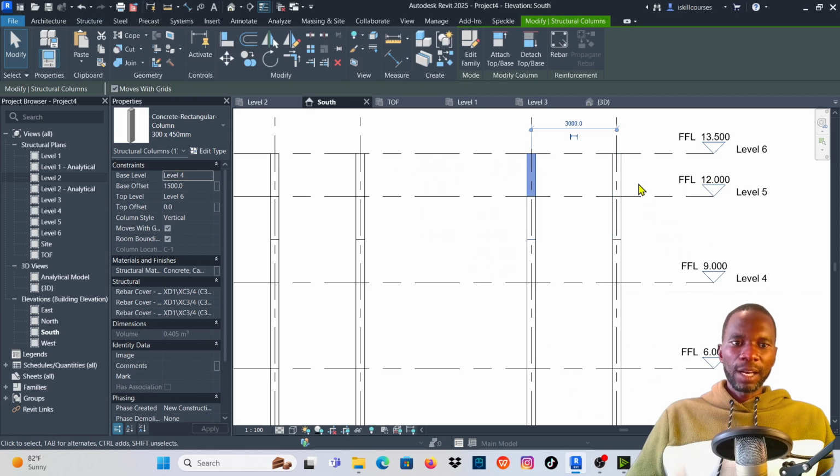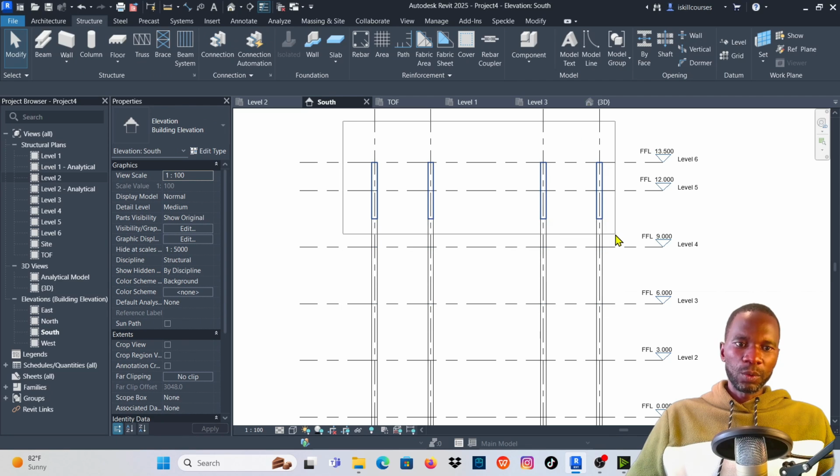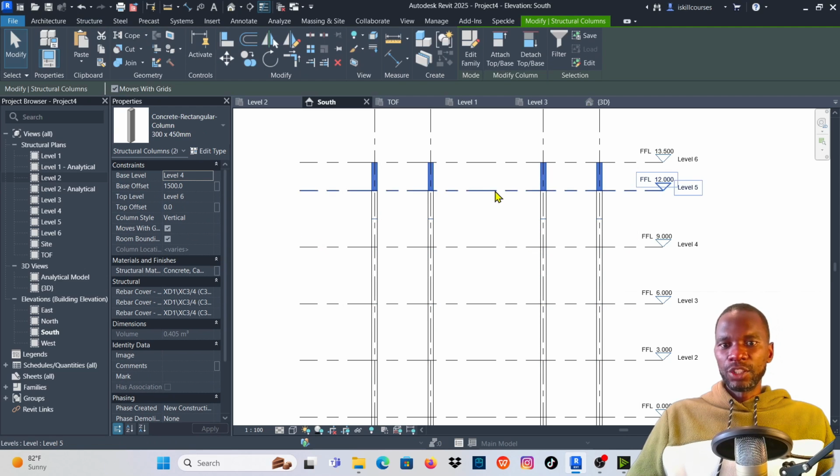You see that there's an overlap here, but you can still select from top to bottom. Don't cover the two because you are selecting two columns. Just end here. You see that to even show what is being selected. I'll release from there, then change. I want from level 5 to level 6.